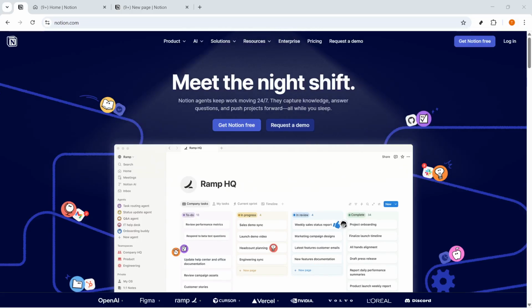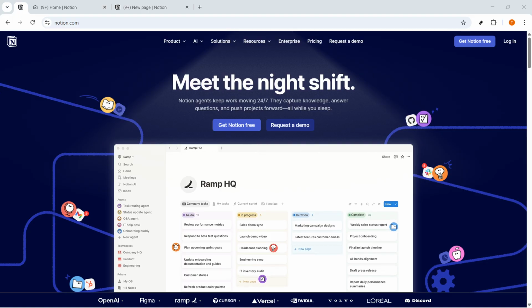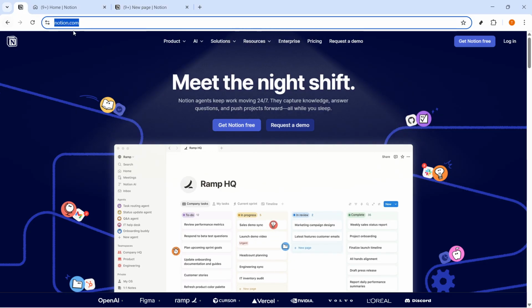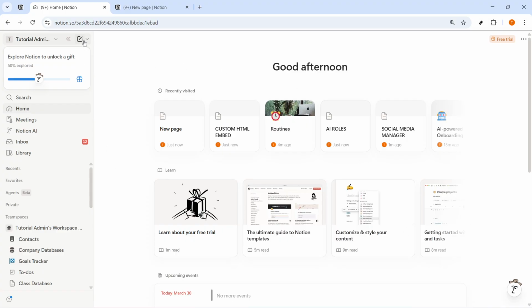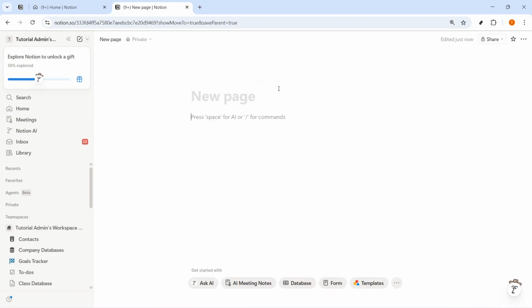In today's video, I'm going to teach you how to set up a meeting notes template in Notion. Open Notion and go straight to your main dashboard. Once you're in, look over to the left sidebar and click the button that says Add a Page. This creates a brand new page in your workspace, and that page is going to hold your meeting notes system.